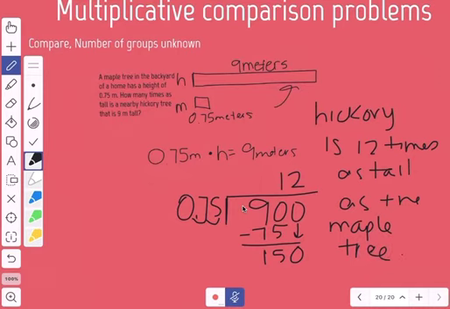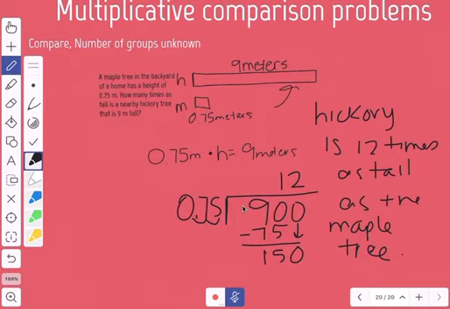So I guess what I really want you to get out of this lesson is that the language matters, and digging into what the problem's really telling you and what the problem's really asking you is what helps you to figure out how to solve it. Drawing those diagrams for me helps me visualize what it's telling me and what I'm looking for, so that helps me to figure out how to solve it.